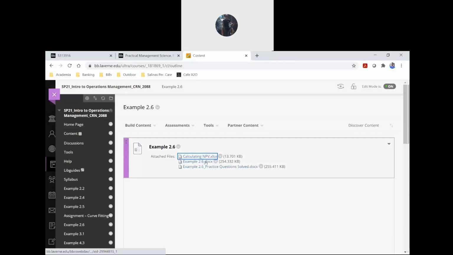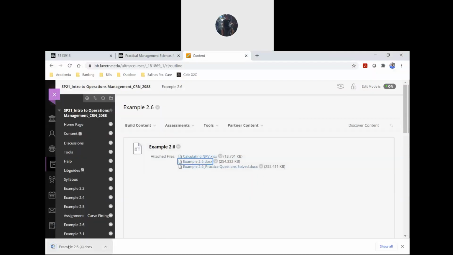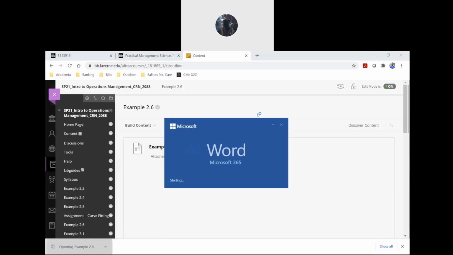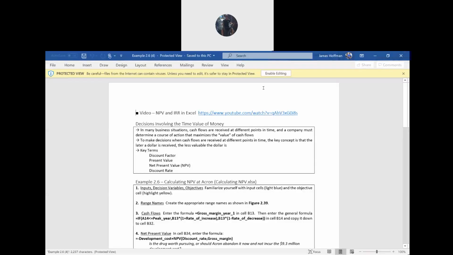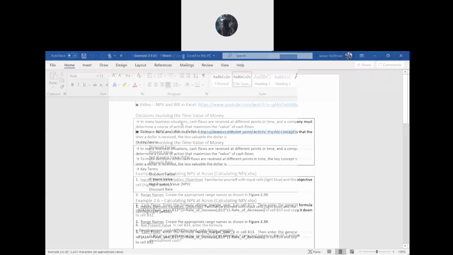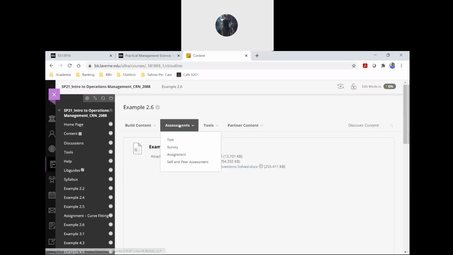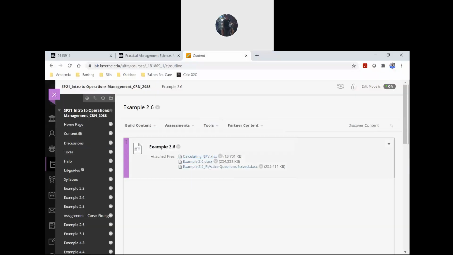Okay, you can open up the example 2.6 Word document. Okay, and I think we'll have time to get to the practice problems later, so I'll open that up when we finish these two things. So let's see.